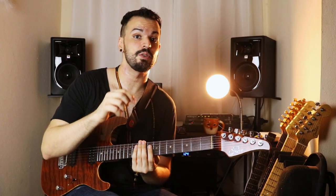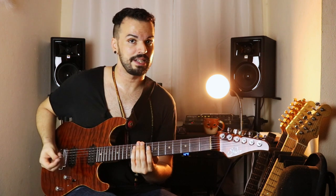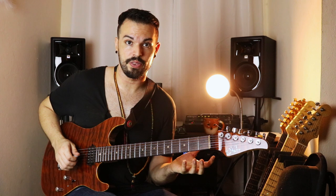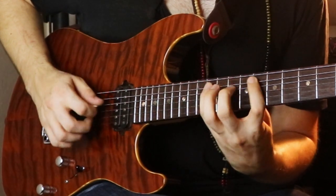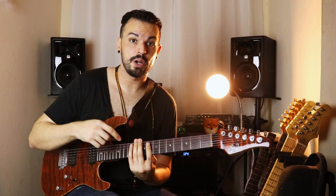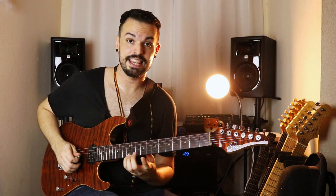You can pick and choose between one option or the other, or play both of them depending on what you want to do. The other thing you could do is add the fourth instead of the third on that second string — it will look something like this when I do it from F. If you notice, I played the third first, then the sharp 11th because this is F, and then the seventh.